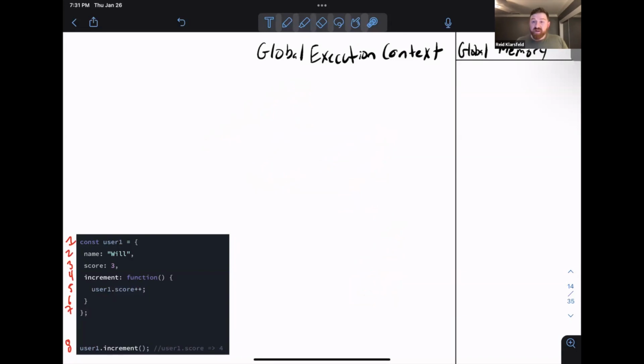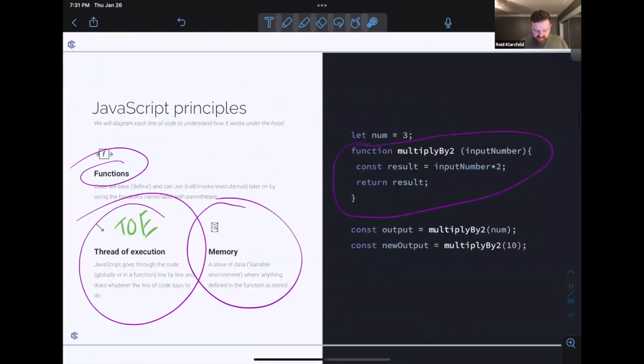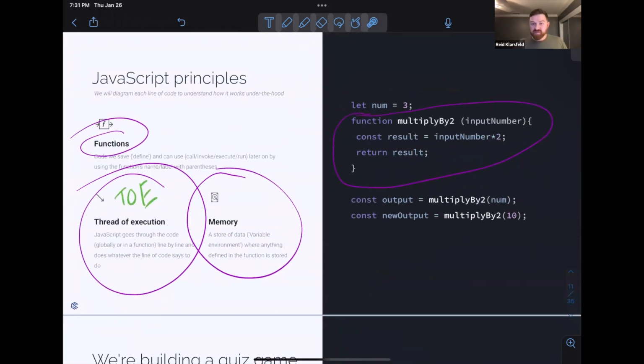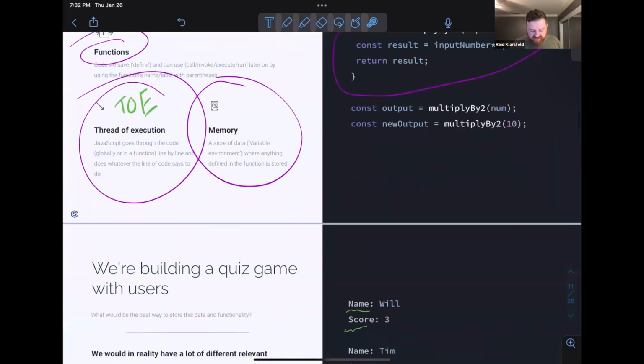Jason, another thing we're going to need, we talked a little bit about it before. What do we call the tool JavaScript utilizes to keep track of where it is in terms of, word by word, letter by letter, keywords, etc.? I'll give you a hint. We could go back a bit. It's on this screen. Do you remember it was kind of like JavaScript's finger, but it wasn't the finger? Oh, the thread of execution? The thread of execution. Exactly correct, Jason.